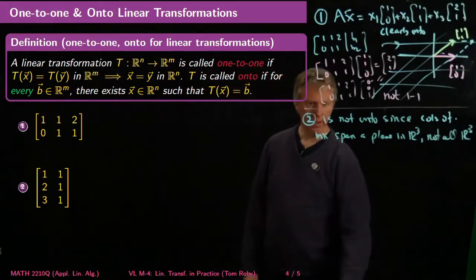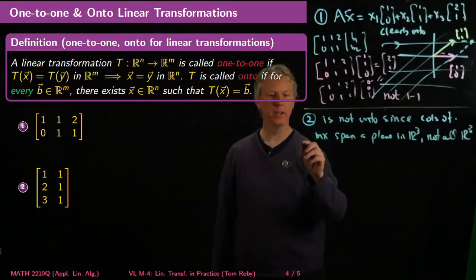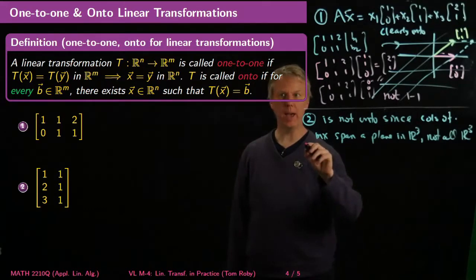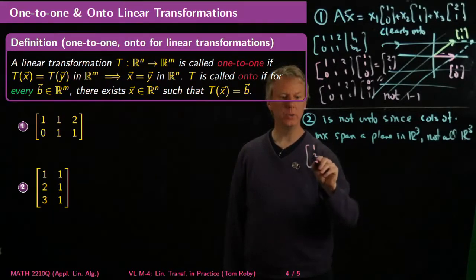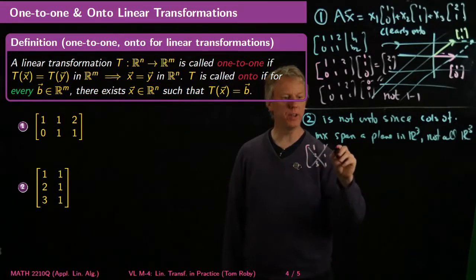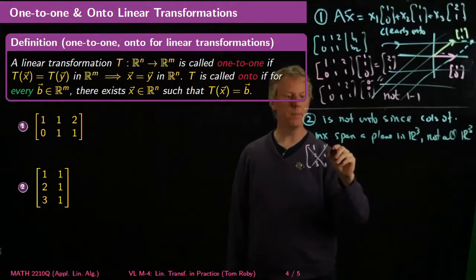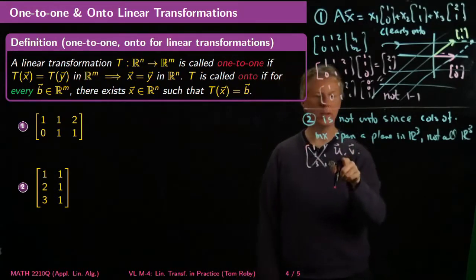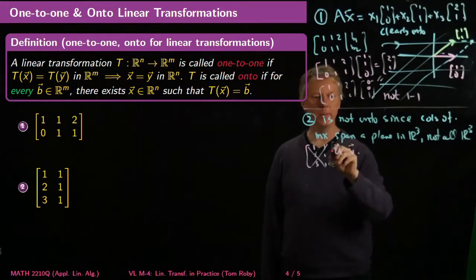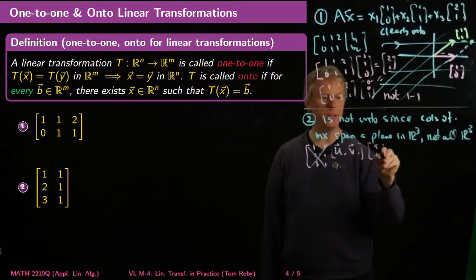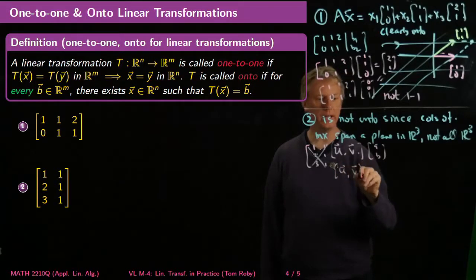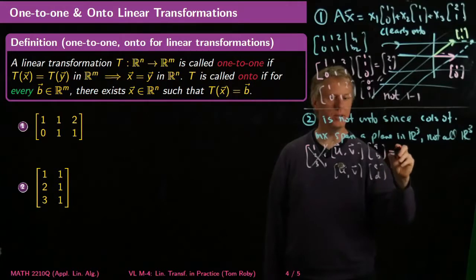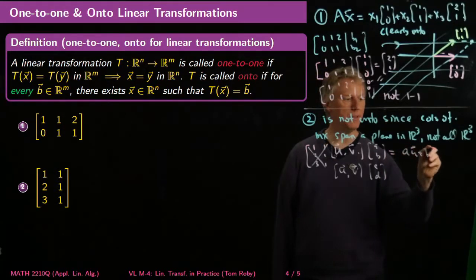And so how would you see that something like this is one-to-one? So let me give you the argument, right? To show it's one-to-one, I'm saying, well, what happens if I take 1, 2, 3, 1, 1. Actually, I don't need to do it with specific vectors. Let me just call the column vectors here u and v, right? So I've got u and v. The abstract argument is even more convincing than the specific argument. So I'm taking this matrix uv and I could multiply it times ab. I can take this matrix uv and I can multiply it by cd. So in one case I get au plus bv. The second case I get cu plus dv.